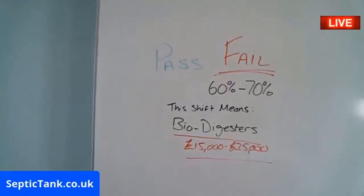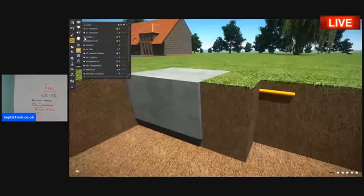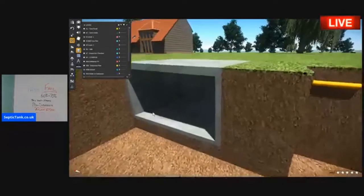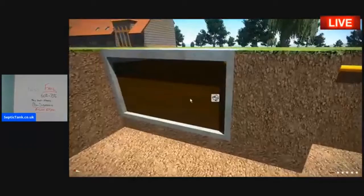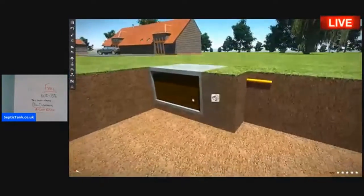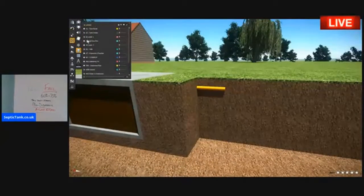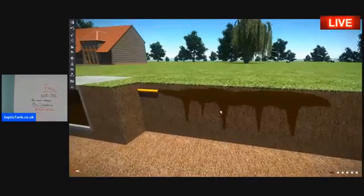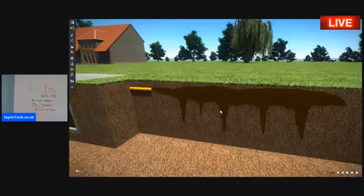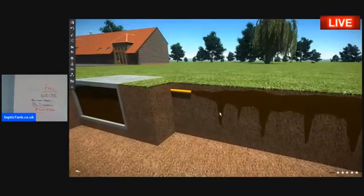All right, so as it stands, here's a typical septic tank. Let me take the cover off this tank. Inside a septic tank, it fills up with poo and wee and soap and dishwasher and vegetable stuff like that. And many septic tanks discharge into the soil. So there you go, that's what it looks like under the grass, and that is exactly what the government are trying to stop. The councils are failing many septic tanks that are discharging into the soil like this.